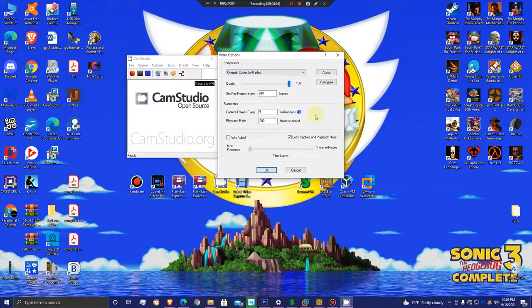Now, when I used this, I used it back in the day for Day of the Tentacle. I think I used it for the whole entire playthrough, not for the remaster or anything, but way back in the day. So we're talking about 2013, probably 13 or 14, somewhere in that area, okay? And like I said, you're going to have to kind of mess with this. And one thing I will tell you is this.